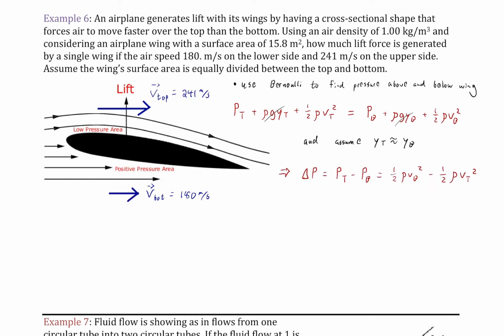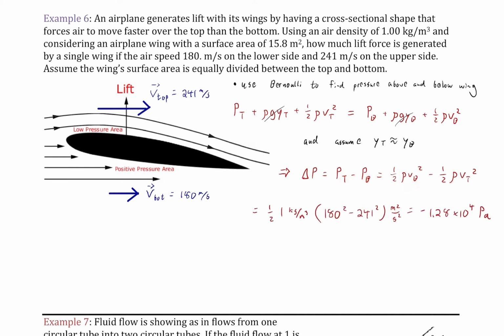So that means that our delta pressure, just taking P top minus P bottom, will give us a positive value because the pressure is going to be... well, no, the pressure is going to be less at the top, so this should give us a negative value. And then we're going to have 1/2 rho velocity at the bottom. Oh, I see. Yeah, so this is actually supposed to be PB minus PT, and you can see the terms here. In order for delta P to be positive, we have to take the pressure at the bottom, where it's greater because it's slower, minus the pressure at the top, where the pressure is less because the velocity is faster. And here you can see the correct subscripts. This should be B, and that should be T.